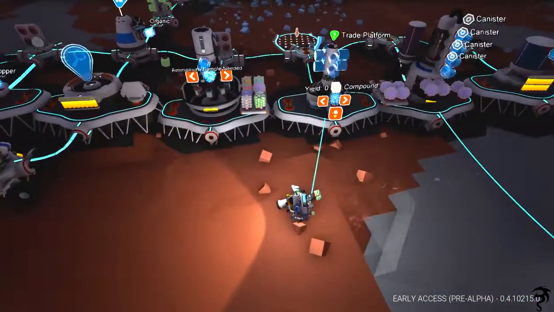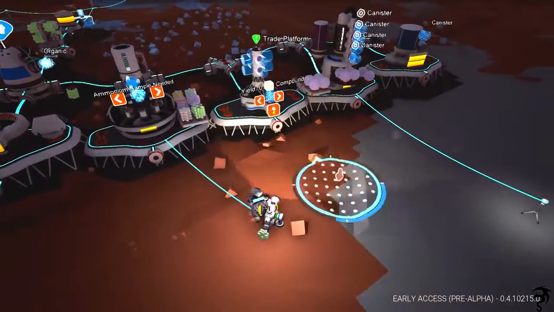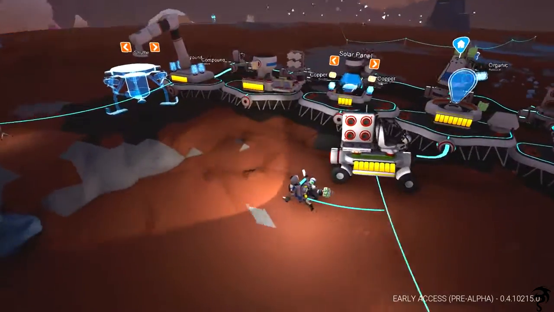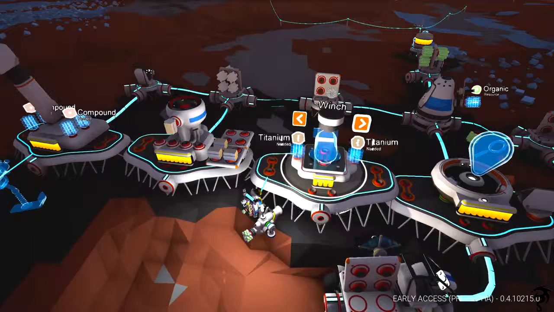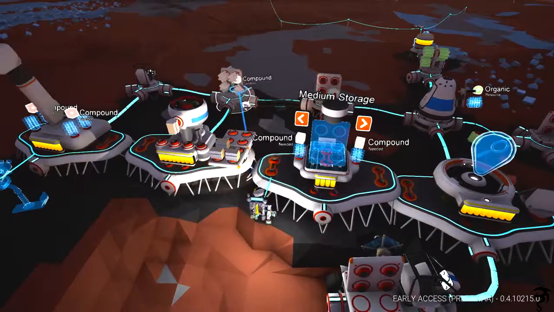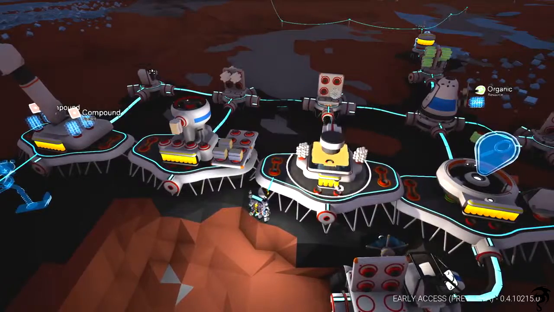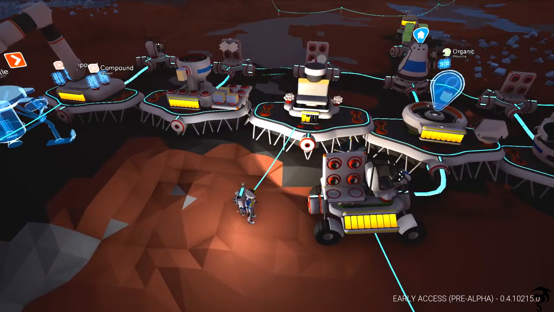I wish these would automatically feed in. Like, you could store all the stuff for this one on this one, and all the stuff for that one, and it would automatically do it. That would be amazing. So, let's see. We're going to need to make some storage. Let's do this real quick. So, we're going to put canisters on this. I think that's good. I think we got this. I think we're doing good.